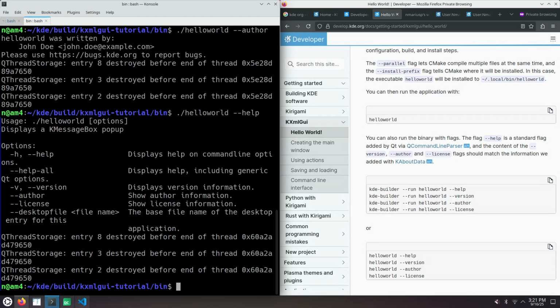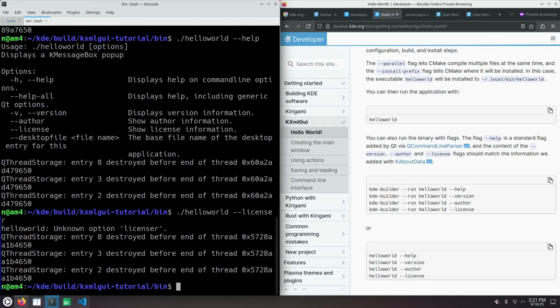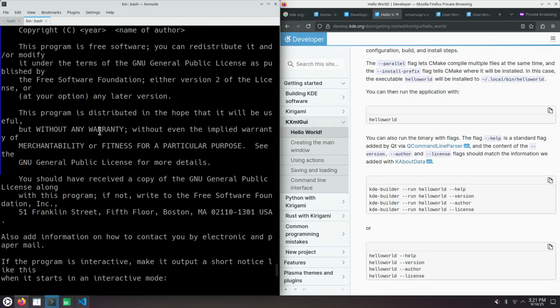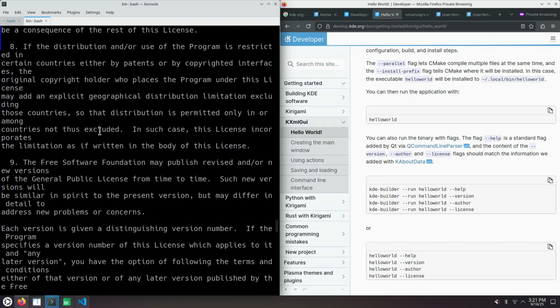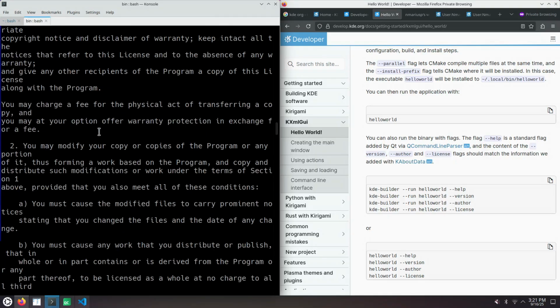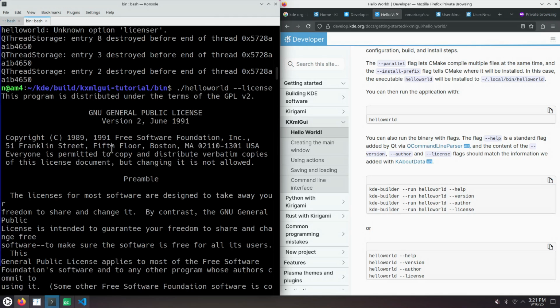So the last one that's remaining is license. And the license is the GPL. And it prints the entire text of the GPL version 2.